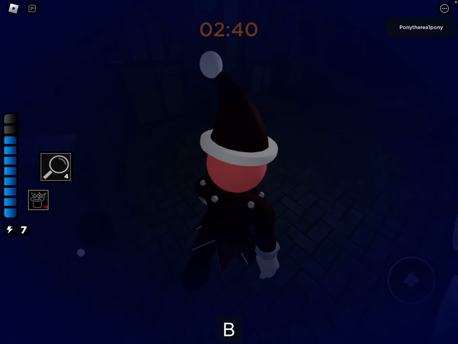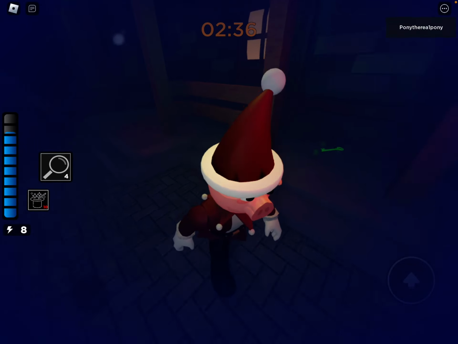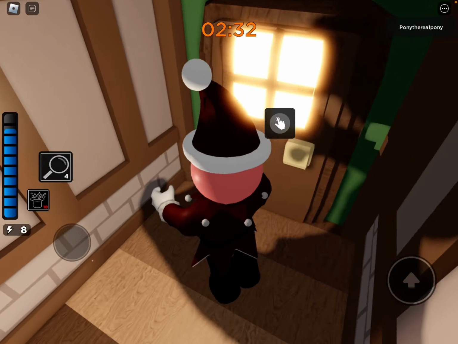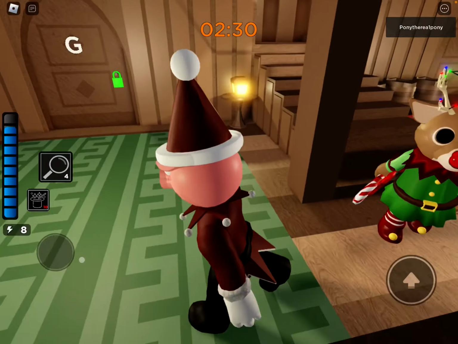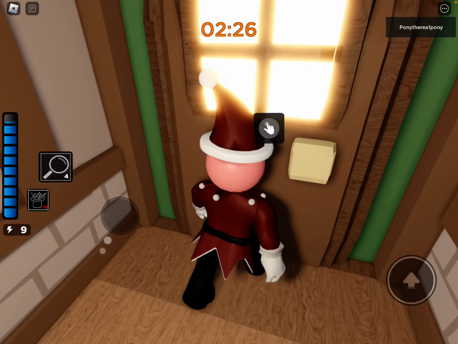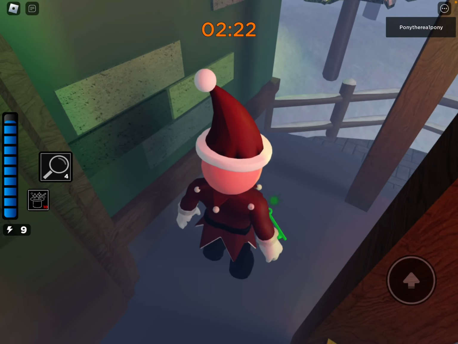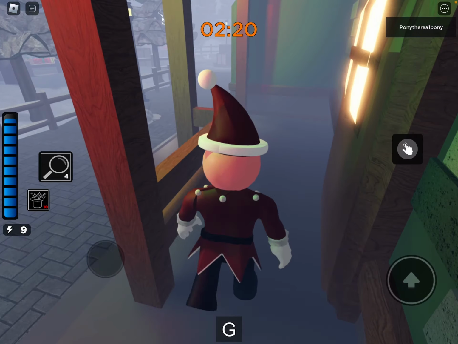I hope there's more room than a cramped space in there. Alright, I opened it. Okay, well, I went in. Oh, heck nah. I need to get out. Here's a green key. I gotta head in again so I can use the green key.